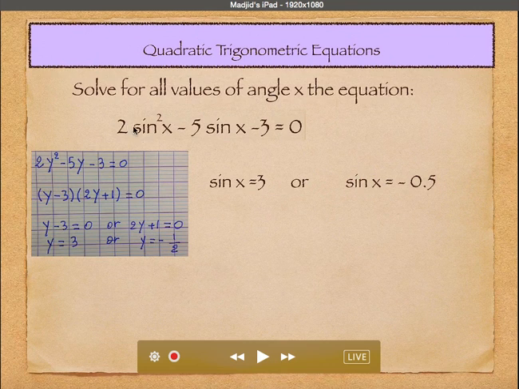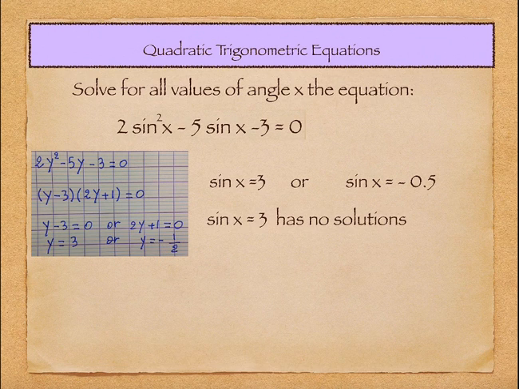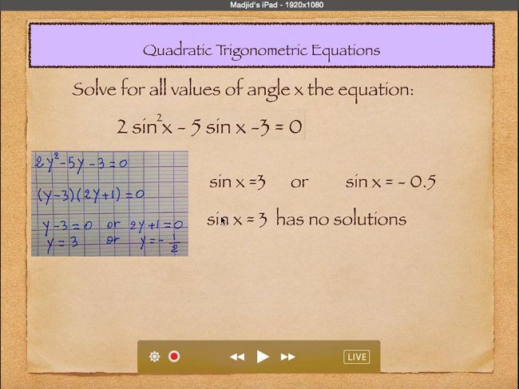So as you can see, solving this leads to solving a quadratic equation, and the roots are the values of sine x. After that, you solve sine x equals 3 and sine x equals minus 0.5. For sine x equals 3, you can just state that it has no solutions. Why? Because the sine cannot get a value outside its range between 1 and minus 1, and 3 is outside the range. Then you move to the next equation.